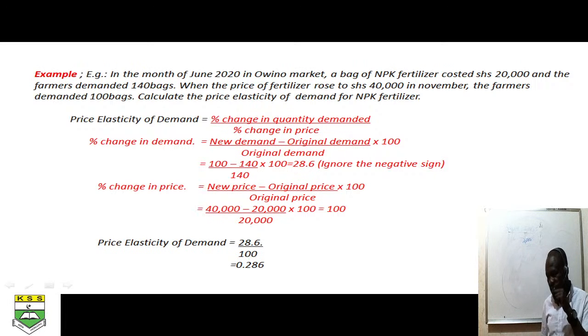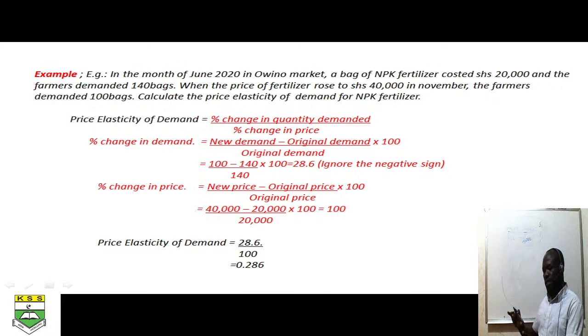We said we calculate elasticity by getting percentage change in quantity demanded. And I remember emphasizing the other time that when you're getting percentage change, change is not the same as difference. You get the new minus the old out of the old. That's how we get change. On the screen there you can see we're saying percentage change in quantity demanded over percentage change in price. Now, in our step 2 there you see we're saying new demand minus original demand divided by original demand, and you multiply it by 100.